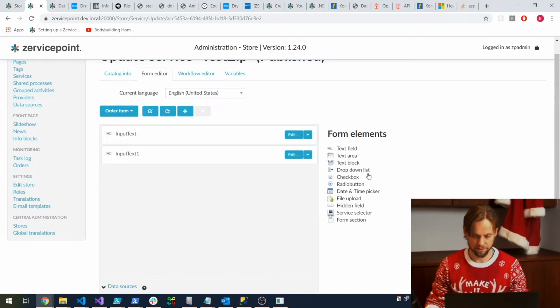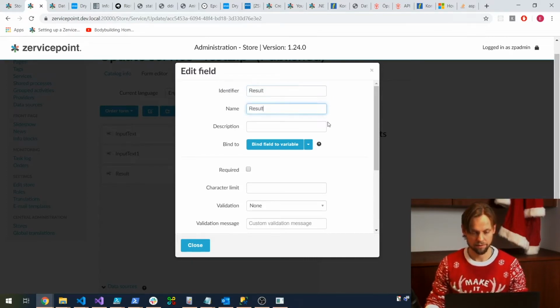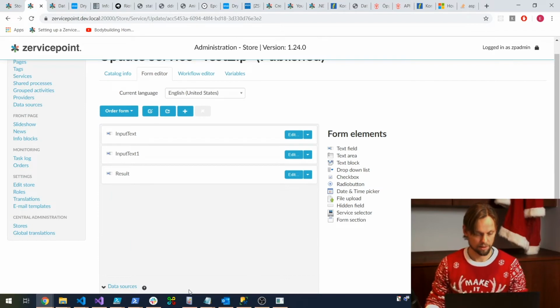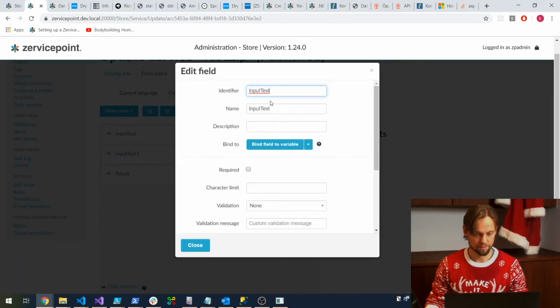Two text fields, 3 text fields. Let's call this result. And what did we want? Denominator and numerator. Numerator.